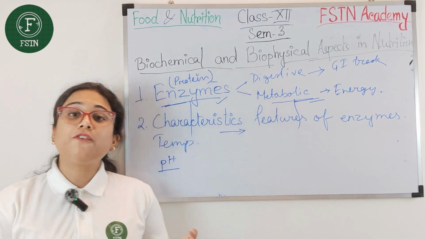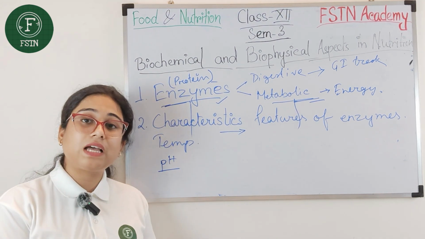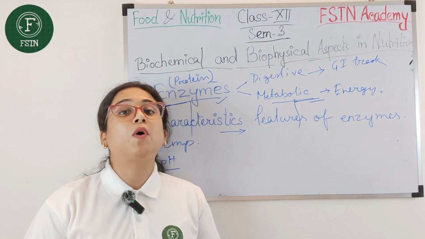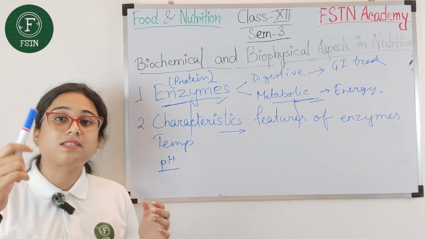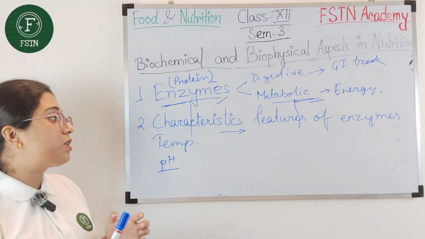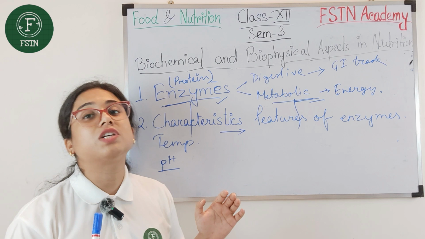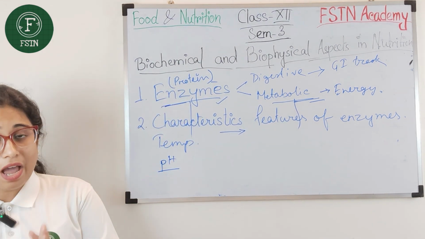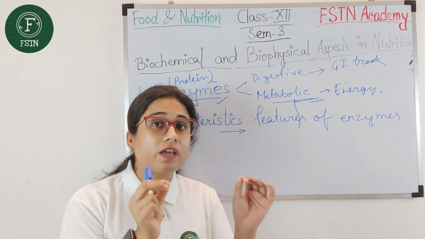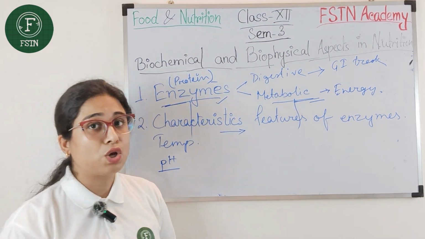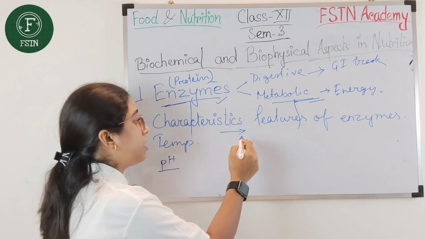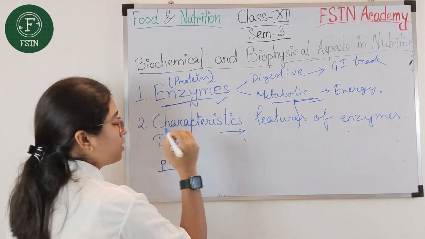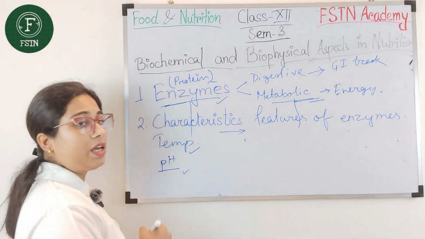It means if the enzyme is in the same category as the substrate and product, it will work properly and it will accelerate the reactions. So it means the pH balance of each and every enzyme, and for each and every reaction we need specific enzymes. Each reaction needs specific enzymes, and each specific enzyme needs a specific temperature and specific pH.